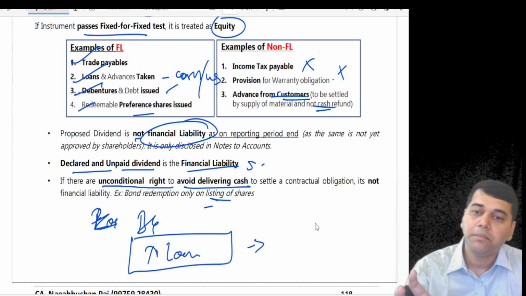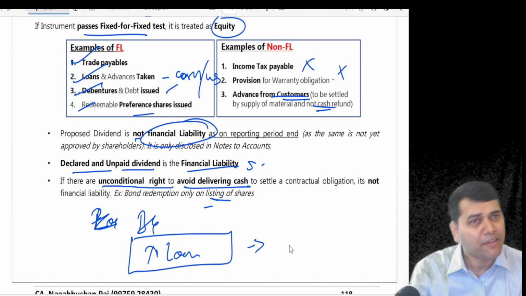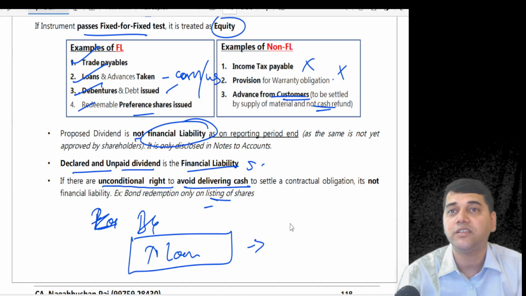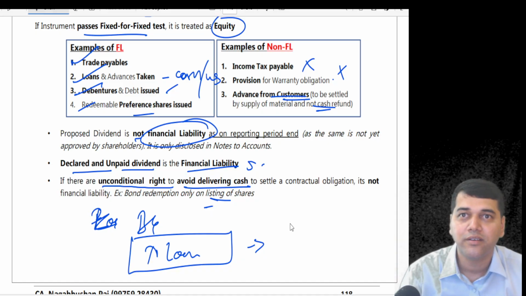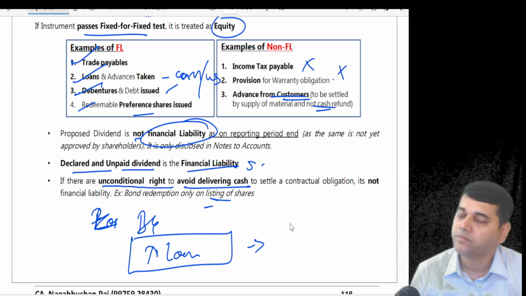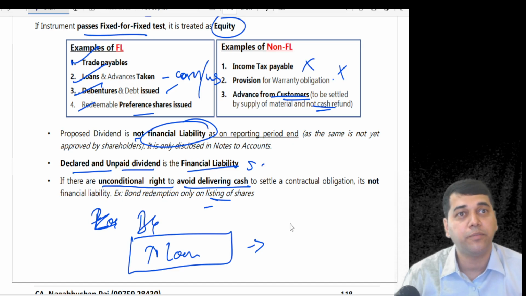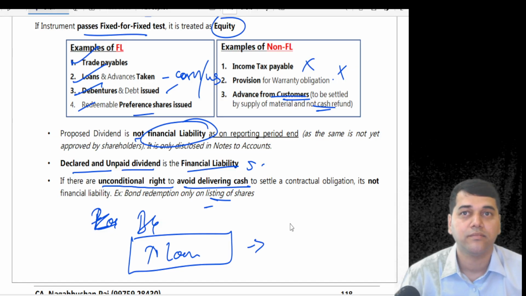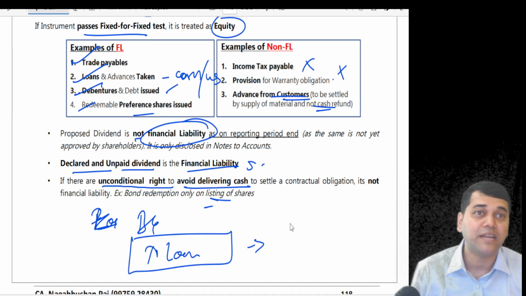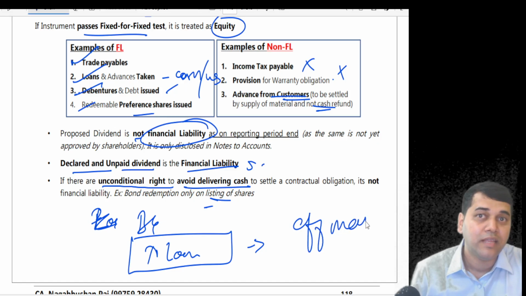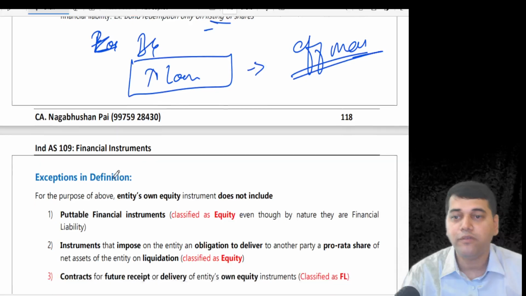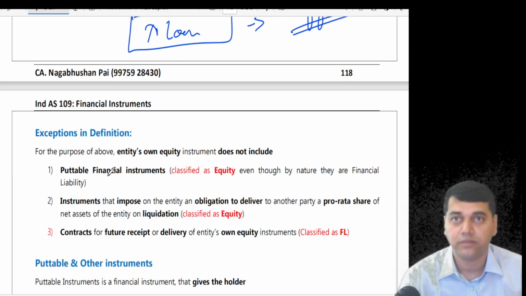Then, is it not an off-market instrument? Have you seen such a type of contract where a loan is taken and repayment is subject to equity listing? Will you give anybody such a loan? Somebody comes and asks you, I'm in some financial difficulty, give me a loan. You say, give the loan. What are the terms and conditions of repayment? Only if he has money, he will pay. If he wishes, he will pay. Will you enter into such a contract? If you have entered, that means it's called off market. And the moment off market comes, you have to understand the substance. Are you clear? Yes. Now we will go to the exceptions to the definitions.